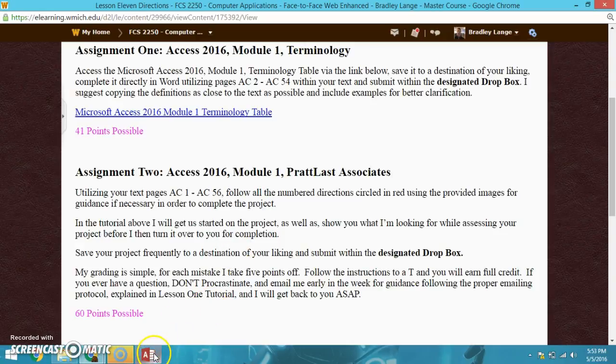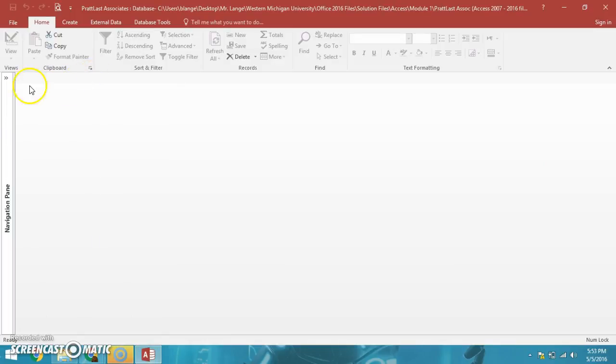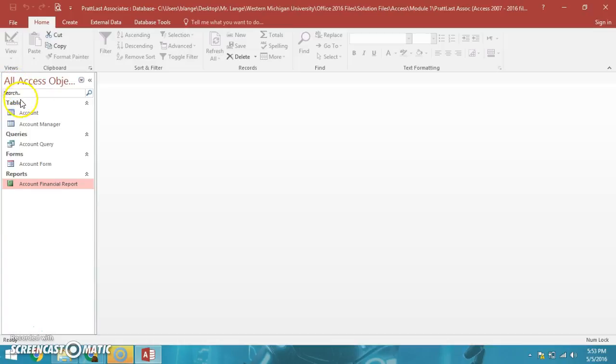So I'm going to go ahead and open up databases here. And first of all, this is our navigation pane over here, and we can close that navigation pane or we can open it. So if you ever see, well, where's my navigation pane, where's all my tables and queries, you can open that up. And first of all, our Access database has tables, and this is where you would create all sorts of data that you would input.